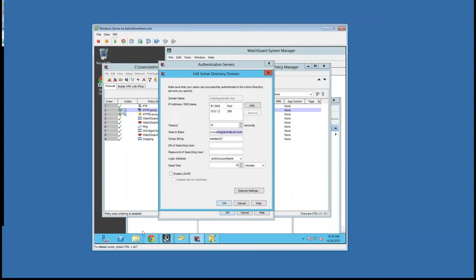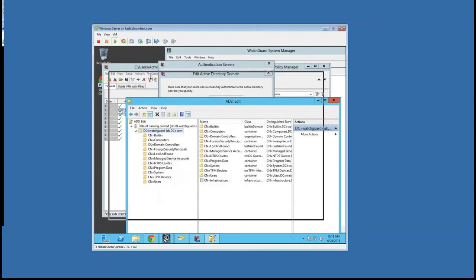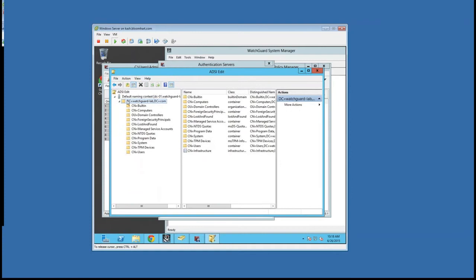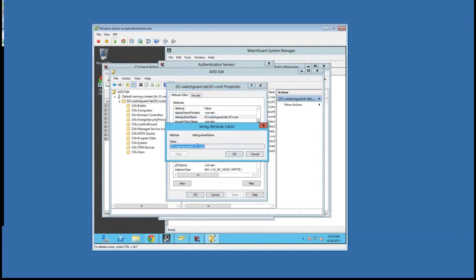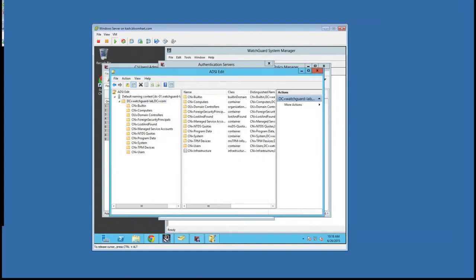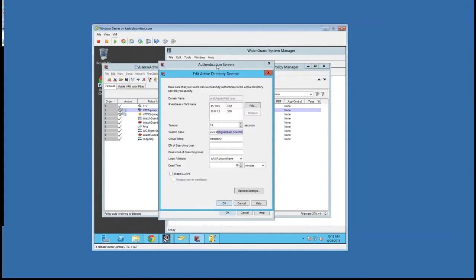In my setup, I just said anyone in my organization should be able to authenticate against my firewall. So I can simply grab that from here, or I could actually go into Properties, go into the distinguished name, and just copy and paste this into your organization or into your Active Directory setup on your WatchGuard. I've seen so many cases where people just do a typo or have an extra space in there. To just copy and paste eliminates any chance of error on that.